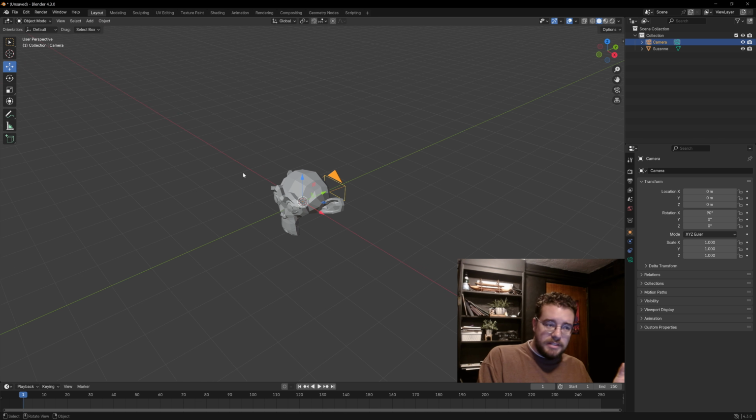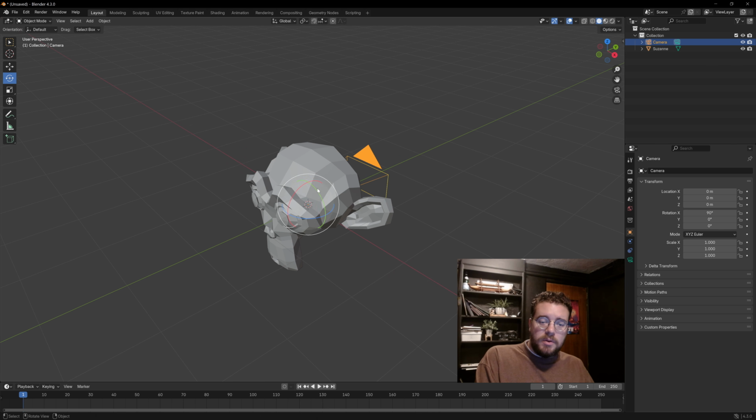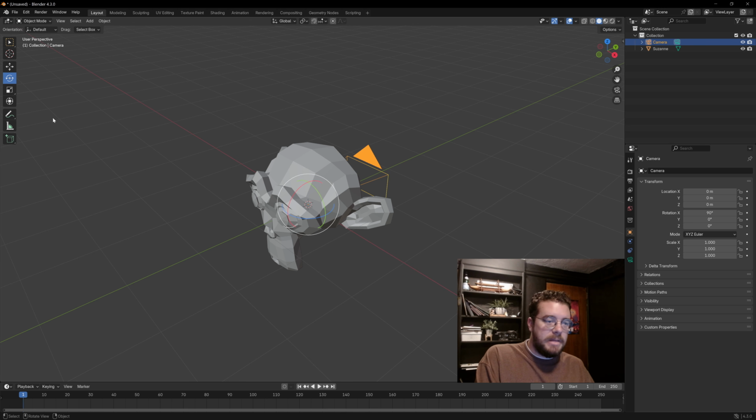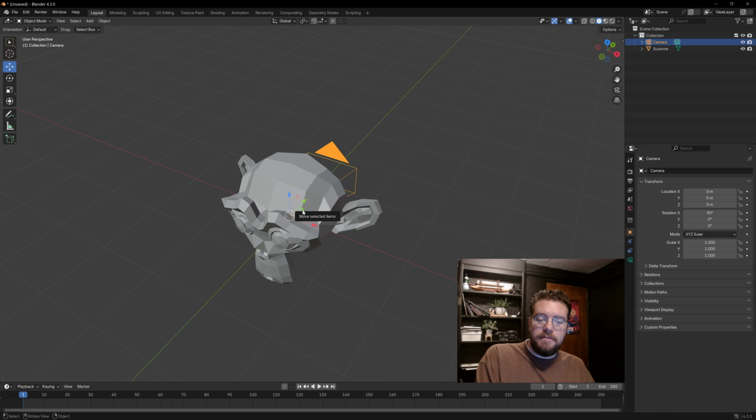So we have our gizmos. We can also rotate the camera with these. If you click on a specific axis, or if you hover over it, it'll show you which one you're rotating on. Or if you click in between, you can rotate kind of freely. And that goes the same for location or moving. I can either hover over a specific axis, or I can go in between a few, and that will allow me to move on two different axes and eliminate one.